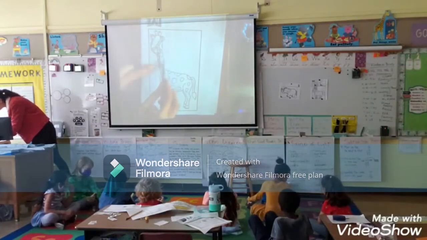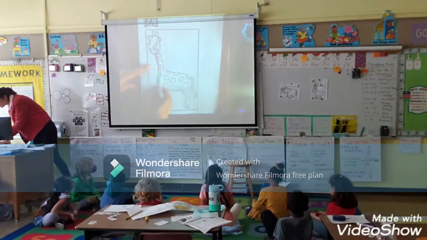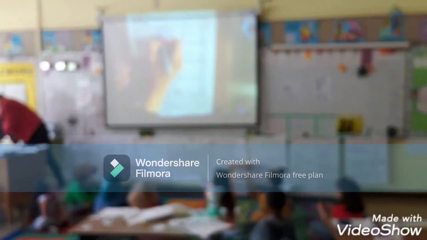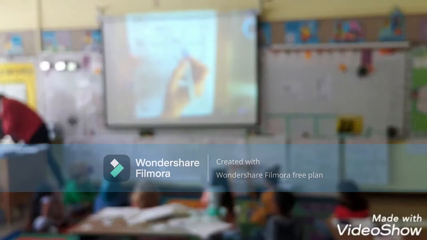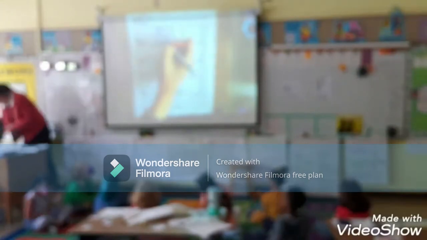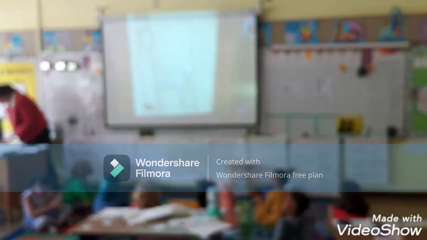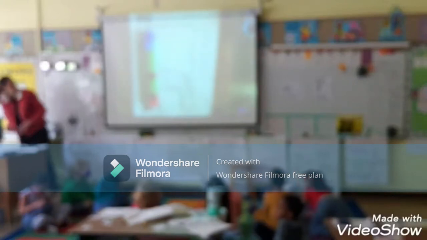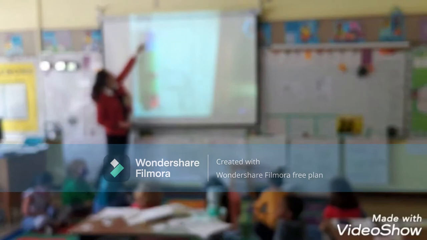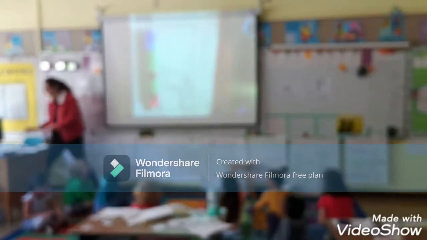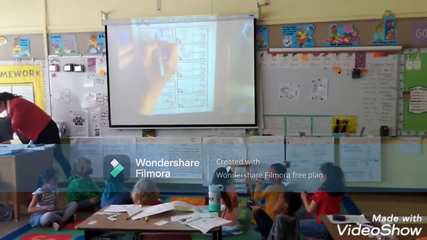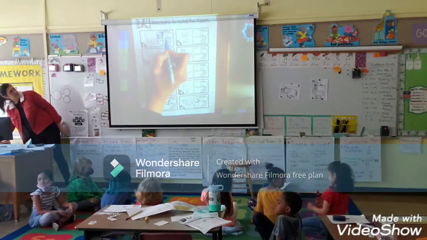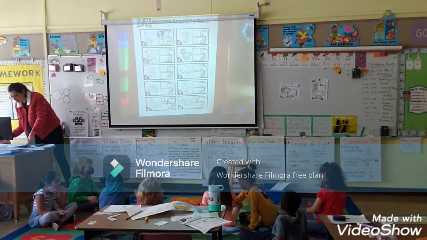Like this: 1, 2, 3, 4, 5, 6, 7. The 7 clips. This is a worksheet that I'm giving you. This is the giraffe here, and I will write down the 7. So that is the 7 paper clips, right? And later I will use the cubes. This is a cube, so I will measure the length of the giraffe using the cube. 1, 2, 3, 4, 5, 6, 7, 8, 9, 10. So I will write down over here 10 cubes. So the length using the paper clip is 7, and using the cube it is 10, right? There is another one also, the horse.